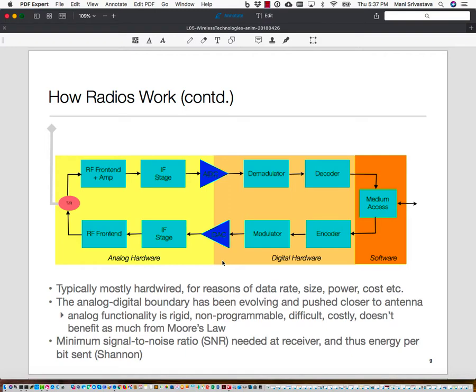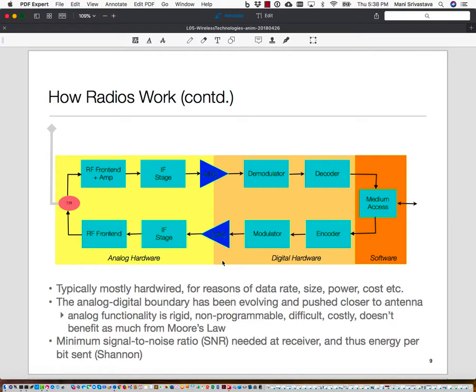Analog functionality, unfortunately, tends to be tricky. Those of you who have taken analog courses here will probably appreciate it. It also doesn't benefit from Moore's law to the same extent the digital side does. So that's why we do want to digitize things. And I guess currently, the way I would classify the state of affairs is we want this digital boundary as much to the left as possible, and we want whatever is analog to be digitally tunable. One of the huge issues on the analog side is that component values, your resistor, capacitance, op amps, and all, are very sensitive to manufacturing, ambient conditions, stuff like that. So there's a lot of calibration and tuning needed, and digital can play a role out there.